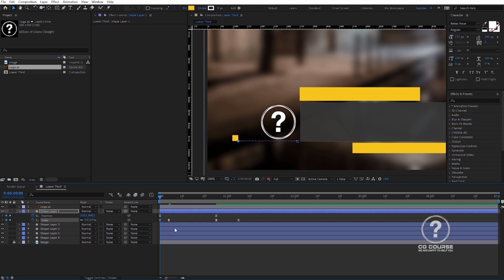Maybe we want this shape to be 0 scale at the beginning. Yeah, now that's what we want.